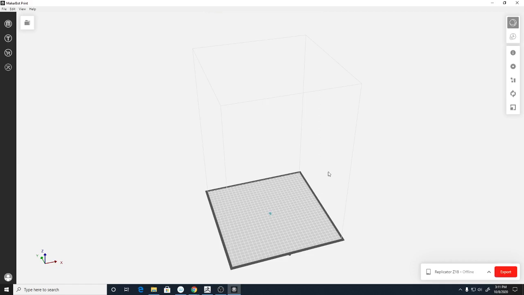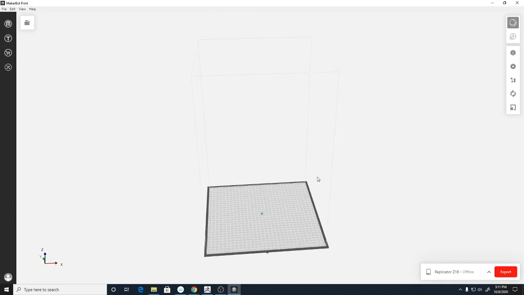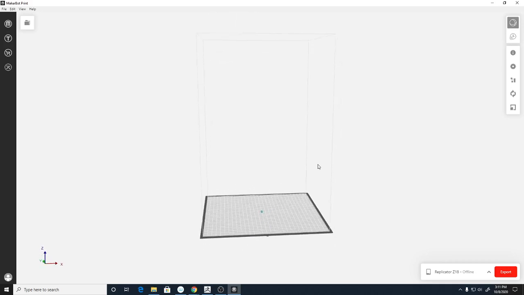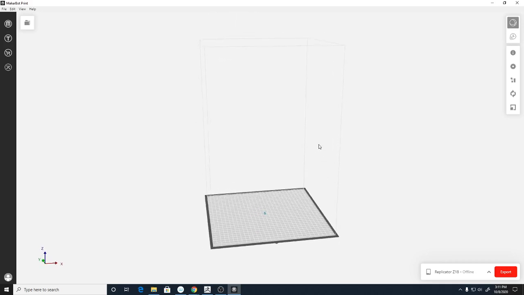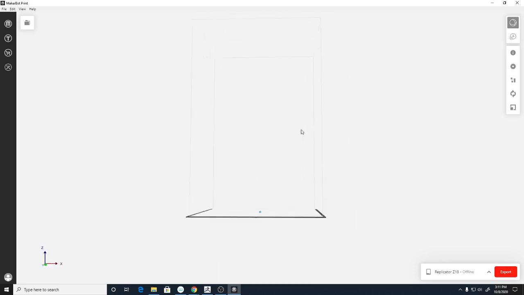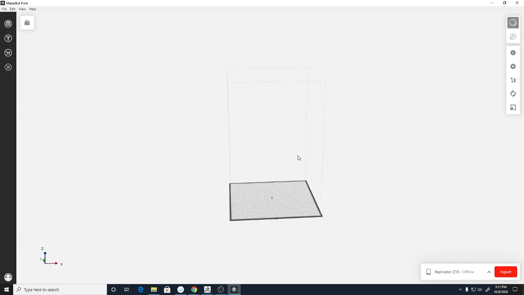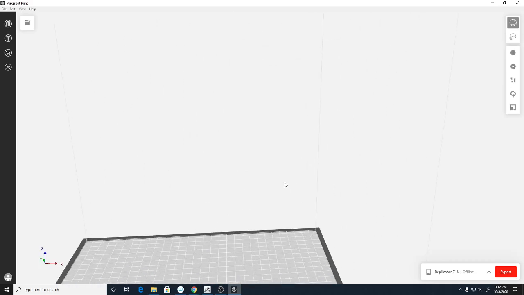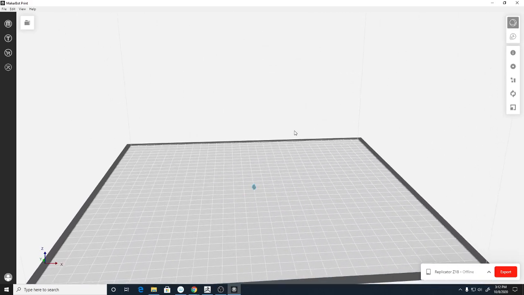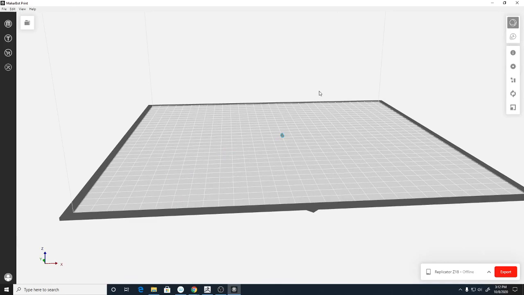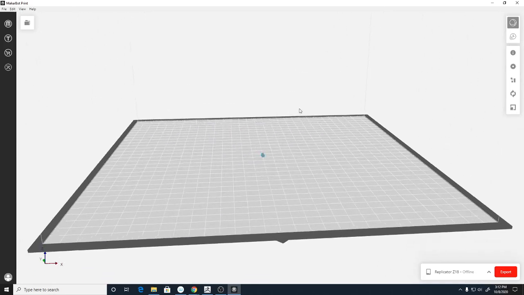Okay, really small. It looks like it doesn't update as an inch. It's still in millimeters. So left mouse, right mouse, click and drag, you rotate it. To zoom in, you need to use the wheel.